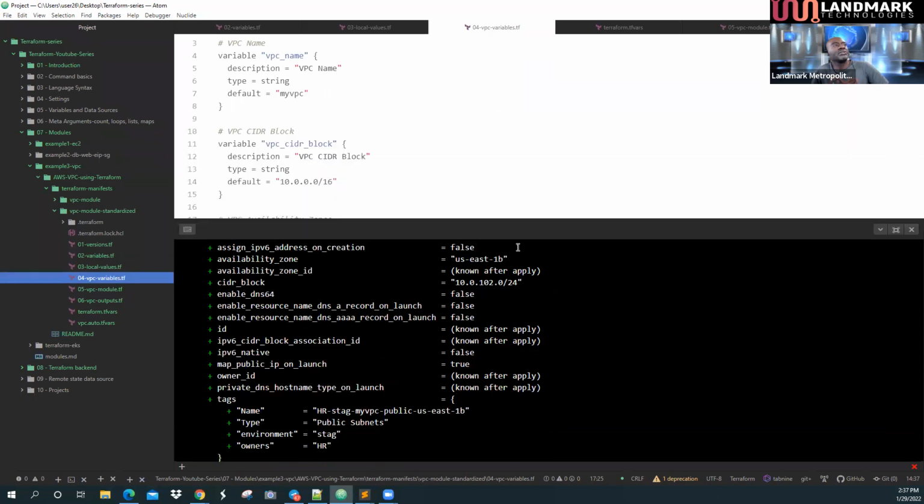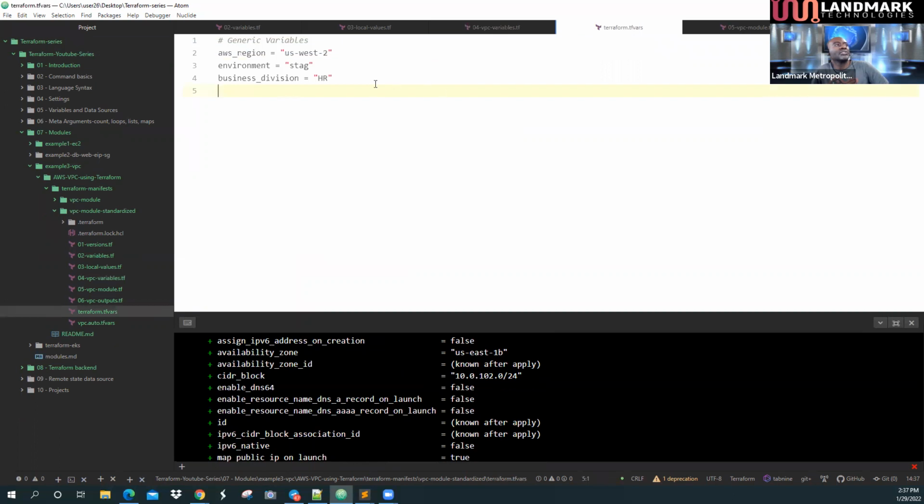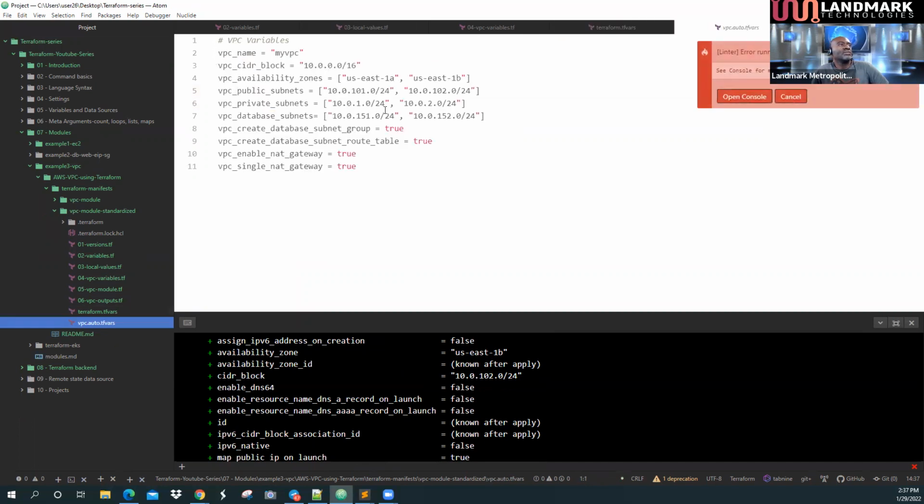So this is where your terraform.tfvars comes in, right? It auto loads this US East 1B, but in our auto.tfvars, right? This is what we passed: US East 1A, US East 1B.